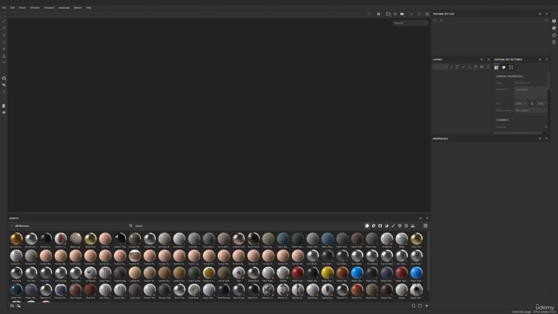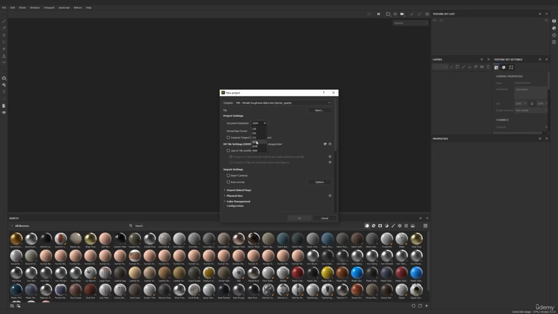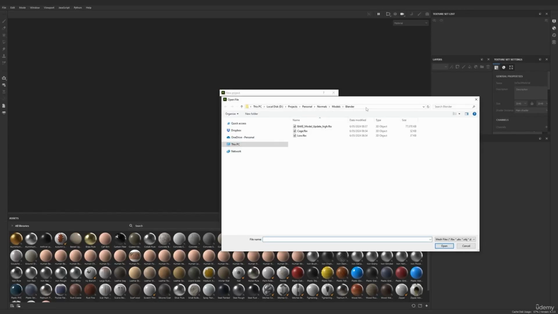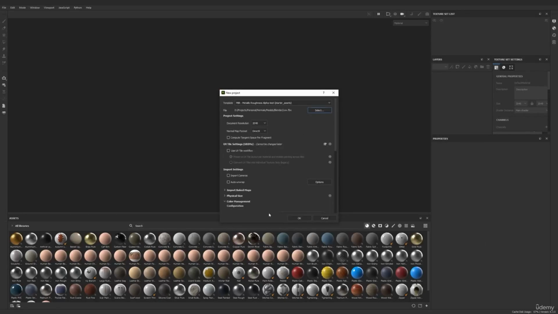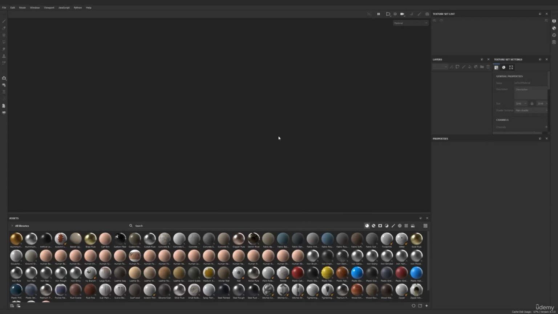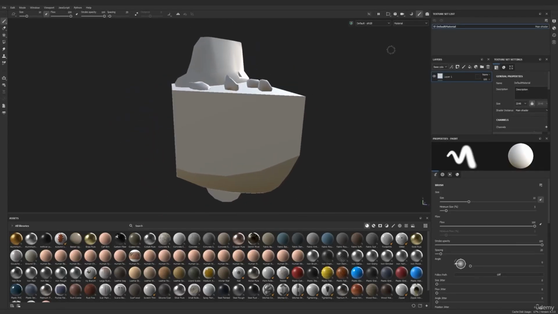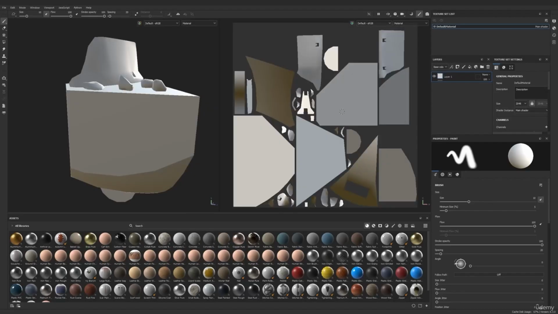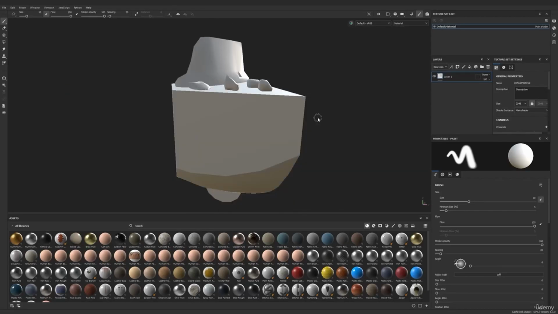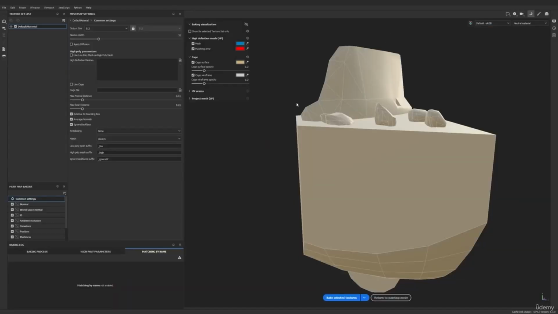Okay. Now we want to go into Painter, File, New, let's go 2K, select, Blender, our low, okay. So we have our low, all right, that's good. Got our nice UVs, okay. Then we want to go to our croissant, 2K, we only want to do normal, right?